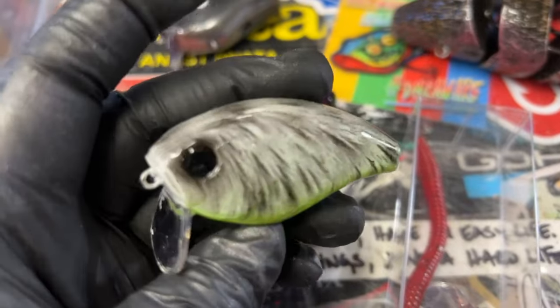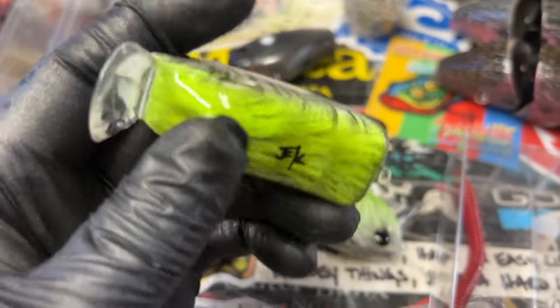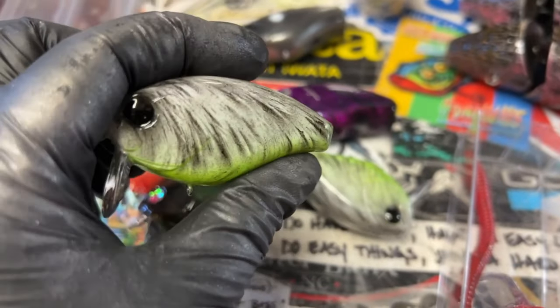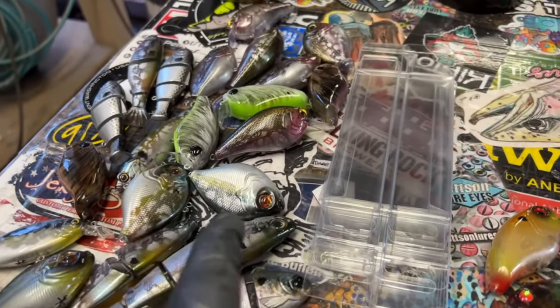Got a chartreuse and white mouse. You guys have been asking for these for a long time. I did put them on the website. Finally have the opportunity to show you what these guys look like. These are all custom orders. You can find them on www.jekyllbaits.com.